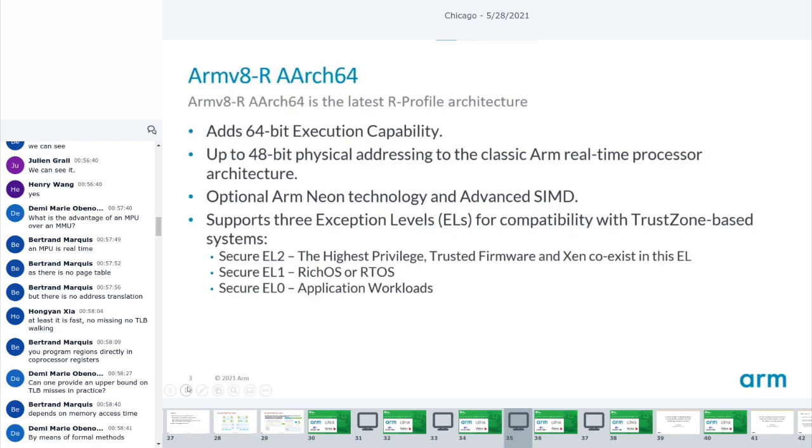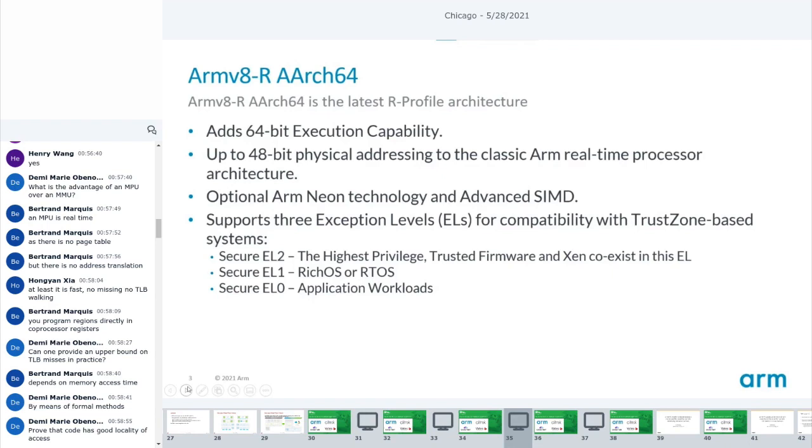Each MPU protection region has a priority. If you configure a memory region in two MPU protection regions, the higher priority region's configuration determines its memory attributes. This design is flexible to use, but the software and the hardware become more complex.